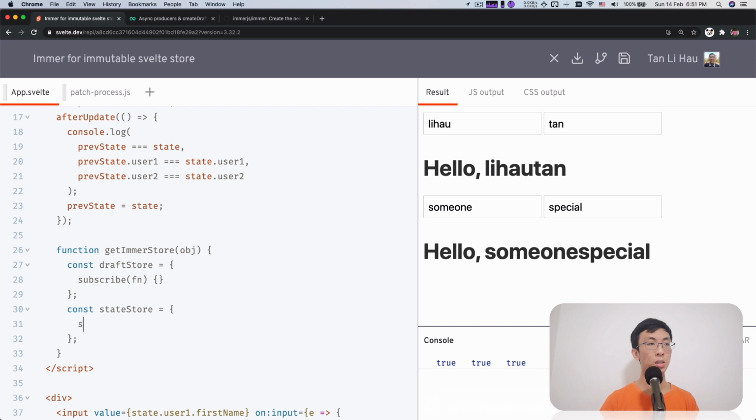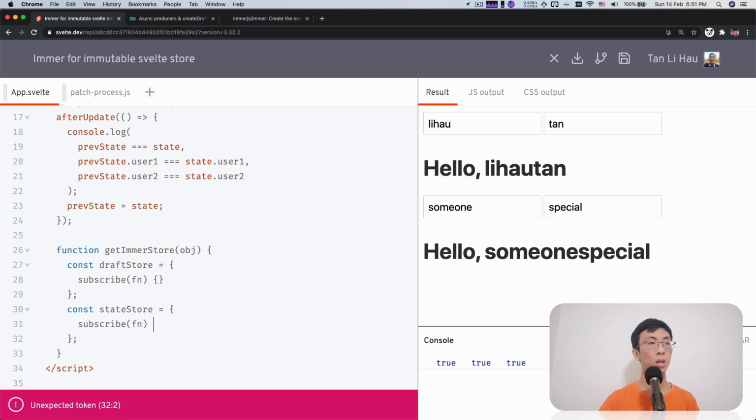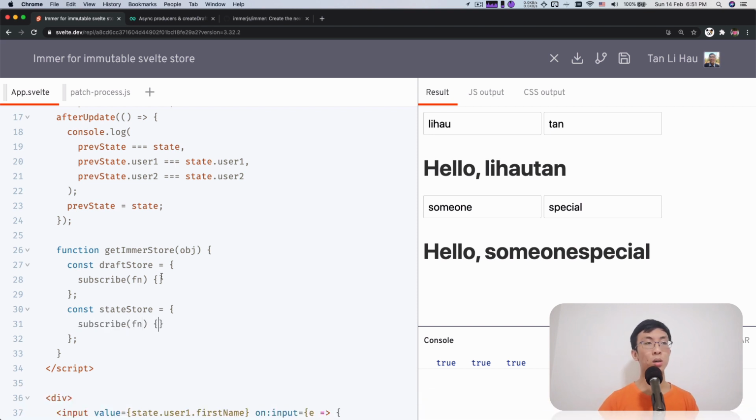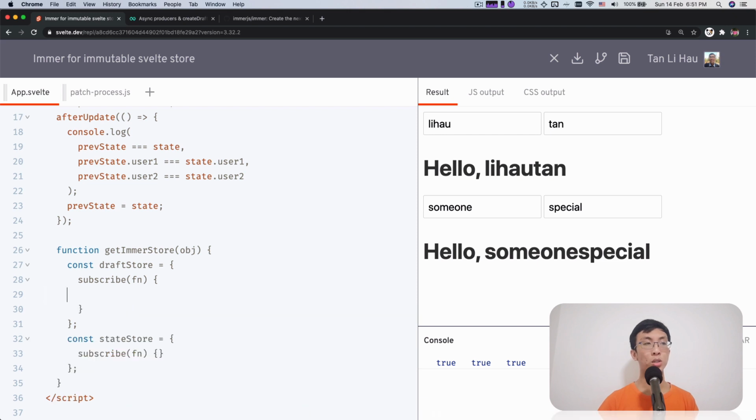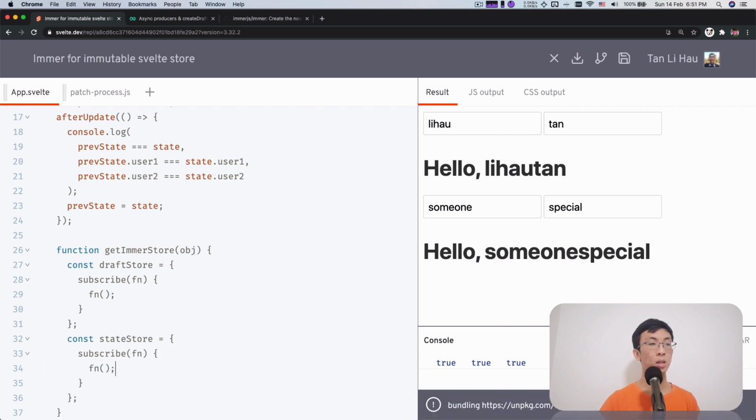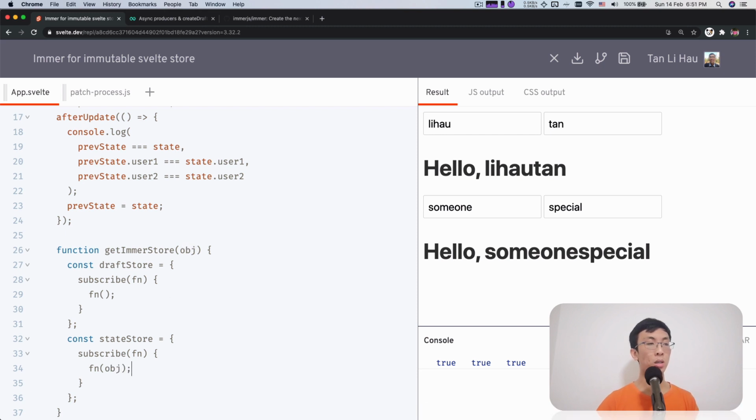So I'm going to implement that. The function being passed into the subscribe method should be called immediately. So over here, I'm going to call it immediately, but I haven't figured out what value to pass in. For the state, I think we just pass in this.